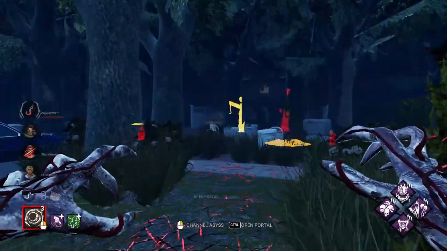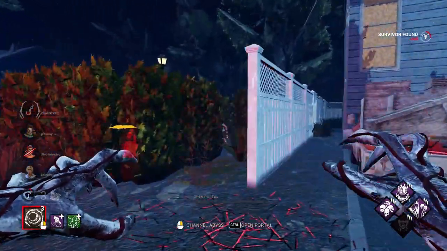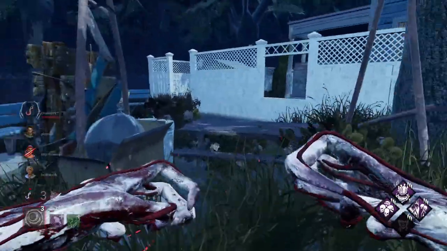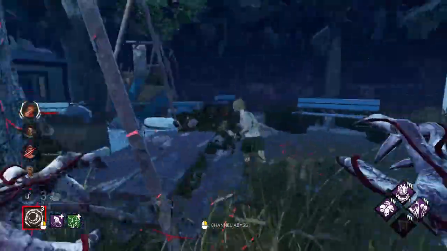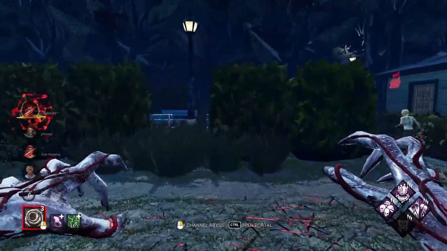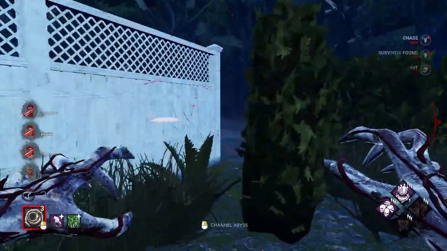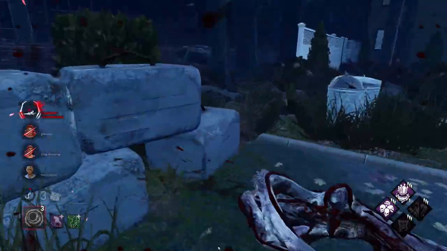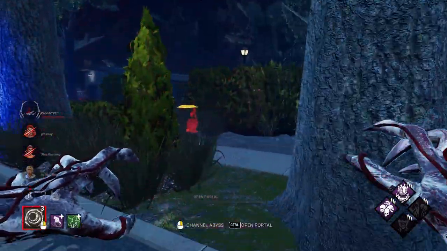Are they sandbagging? No. Just leave the hook. You need to leave. I might just have to give up one of the totems. They're on both at the same time. There's no way this guy should be able to finish this with all the stacks. Oh, he's within the portal. Slug him.